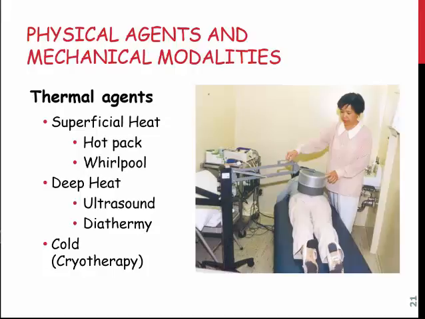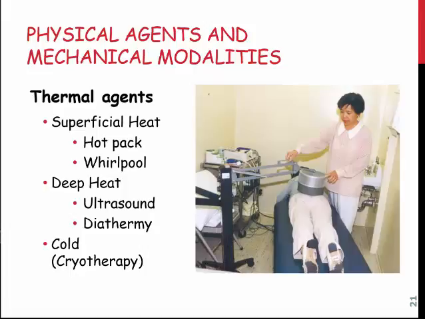Now let's continue our discussion of direct interventions in physical therapy. Thermal agents are used to change the physiology of an affected area. The therapist must understand physiological effects and clinical effects of all thermal modalities. For example, the inflammatory response, which is the body's automatic response to injury, can be altered by physical agents.